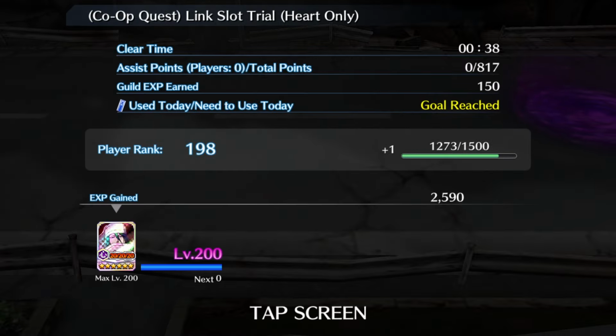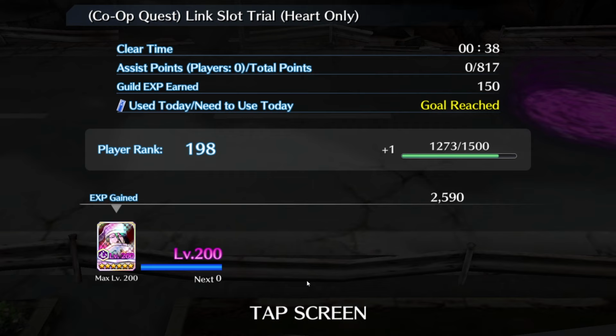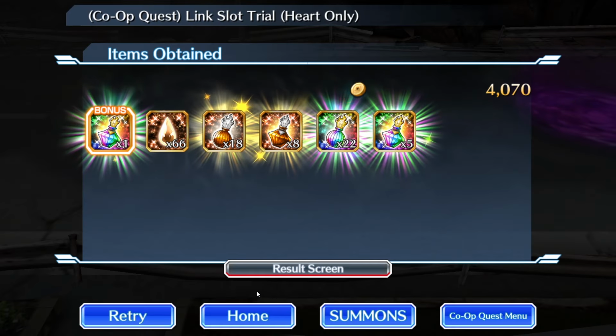Was it faster compared to my 3-5 showcase? Hold on, I have to check real quick. Wait, no, I lessened the run by 10 seconds, so this was easily the fastest I've gotten out of co-op Link Slot Trials. So that's even better. Okay, yeah, that's insane, man. This is insane. This is basically as if it were co-op inheritance trials.